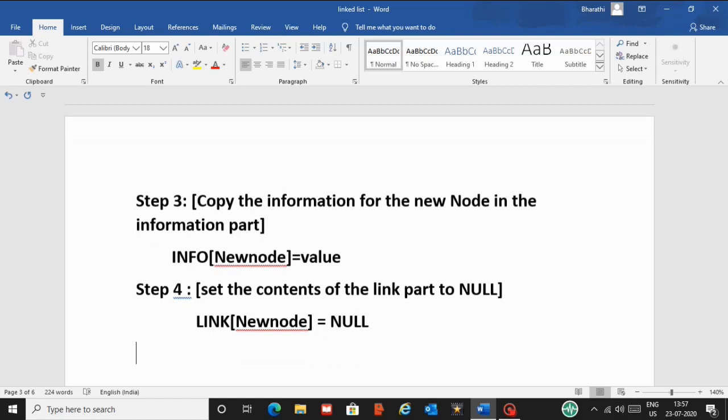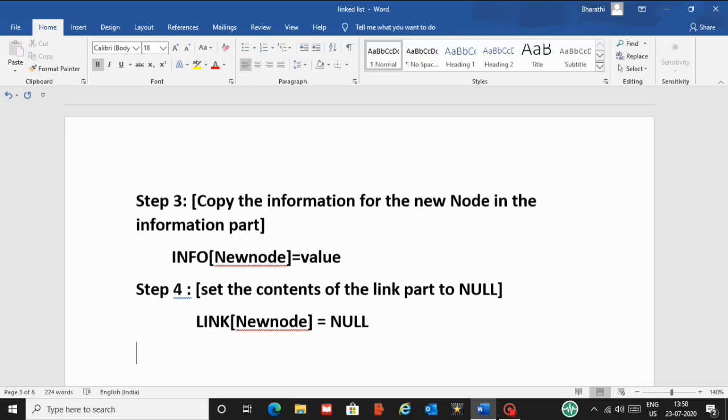After that I'll worry about whether it is the first node or whether there are nodes in the list. If there are nodes in the list, I need to traverse the list and attach the new node to the list. If it is the first node, just make head point to new node and exit. These are the things I am going to do. Before that, when I create a new node, before it is attached or linked to the list, I need to first take in the information part.